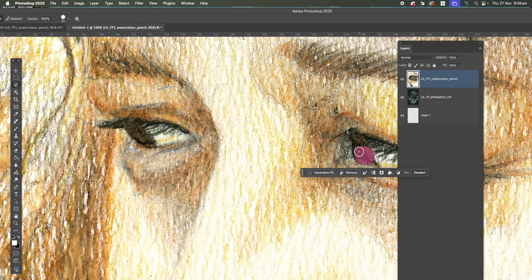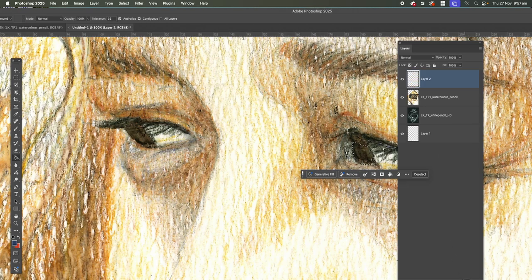So a small brush, when I'm really zoomed up, is going to let me do a really fine paint in there. So I've just got the eye, click back off it, turns into a selection, and now I can do whatever I like in there. So I could dump a different colour on top. If you're dumping different colours, put them on a new layer so you can get rid of it.